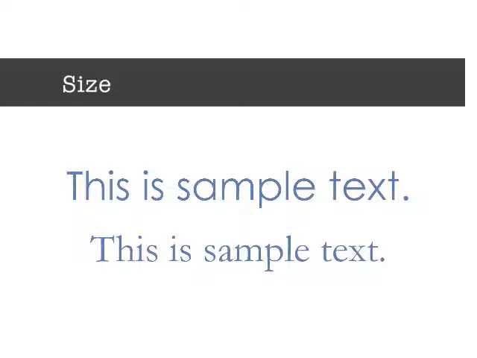The top line is Century Gothic and the bottom line is Garamond. Both were formatted using the same size, but you can see how the differences in typeface impact the perceived size. If you use a font like Garamond, consider increasing the font size so it is more comfortable to read.